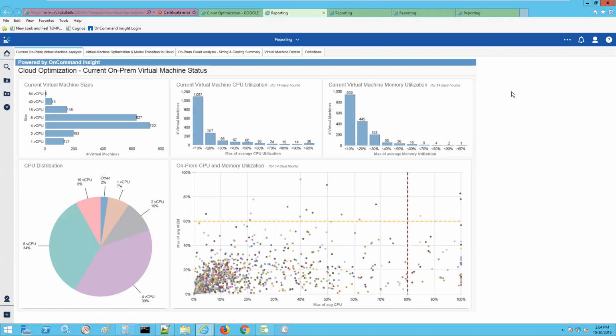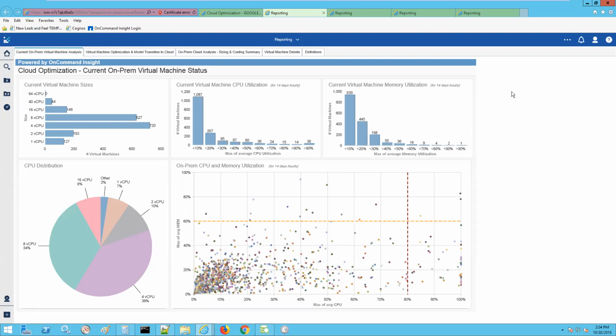Okay, so first thing we do is we look at this very first screen here, and regardless of the hyperscaler you're interested in, we can support AWS and Azure for both on-prem and off-prem. We can support GovCloud and GCP for just on-prem. And what we do is we take a look at the environment from a high level. We look at the current state of the VMware infrastructure or Hyper-V infrastructure.